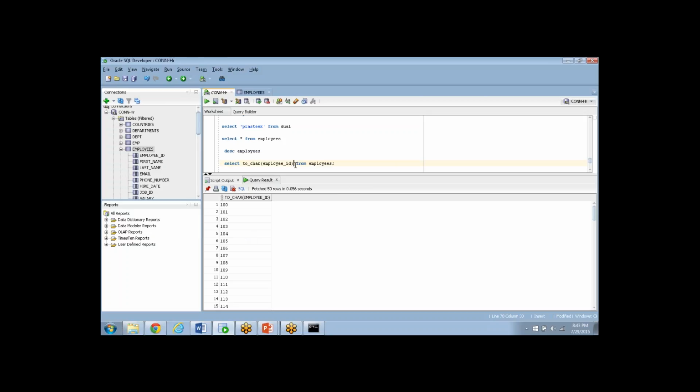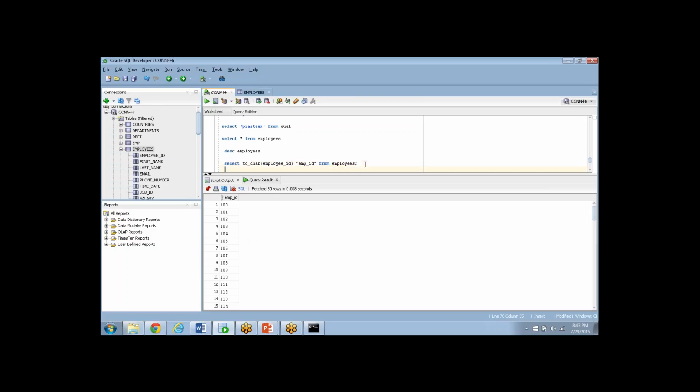If you give this to the application, even though it is a number data type in our table, what you are doing is giving it as a character. So this is a character now, even though it is stored as a number in our table. When someone uses this value from the select statement, it is a character value.